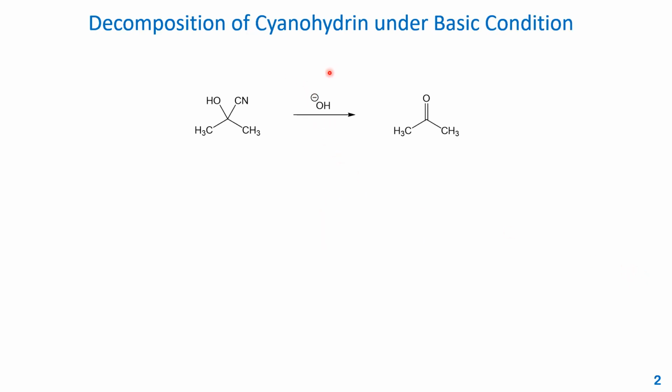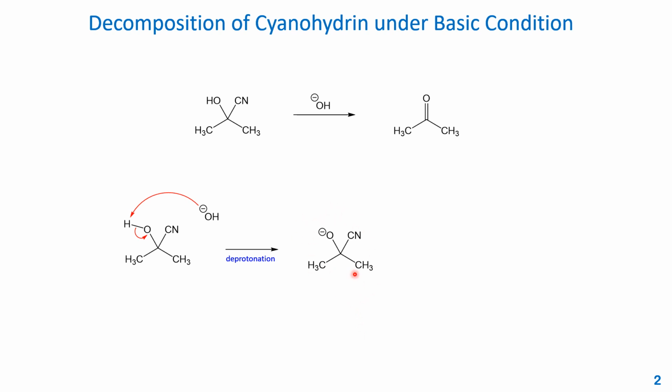And then the cyanohydrin can decompose if you treat it with a base, for example, hydroxide. The basic condition can convert this cyanohydrin back to one of the reactants, that is the carbonyl compound. So again, if this is hydrogen, it will go back to aldehyde. In the arrow pushing mechanism, the first step is the base, the hydroxide, deprotonates the proton on this hydroxyl group, and then electrons go back to oxygen to form the oxide. So this is first the deprotonation.